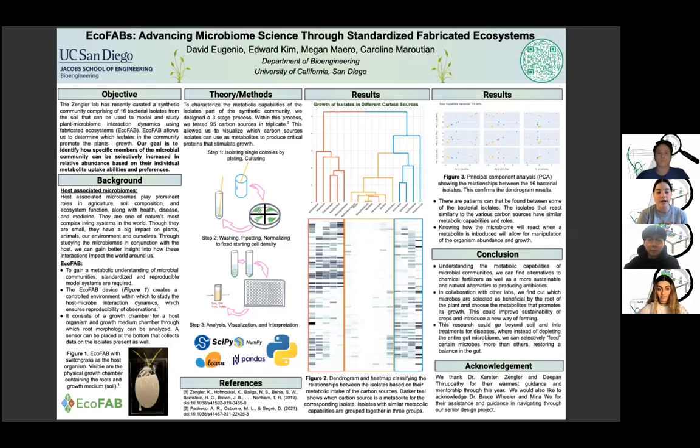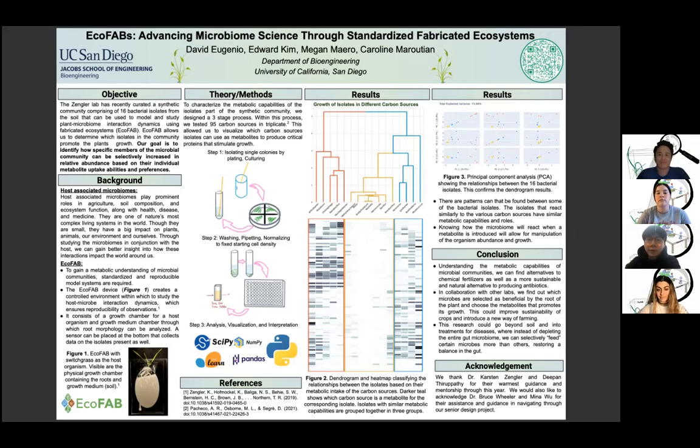However, we can't manipulate these organisms through their genes because they are able to have horizontal gene transfer and able to mutate. Due to this issue, we can't control the genome and have them act a certain way like we can, for example, when we genetically modify plants. What we can do is find metabolites that lead to interactions that we like through their metabolic capabilities. So in our project, we want to understand the microbes' metabolic capabilities of carbon. In order to do this, we took 95 different carbon sources and fed 16 of our isolates. I'll let Edward take it from here.